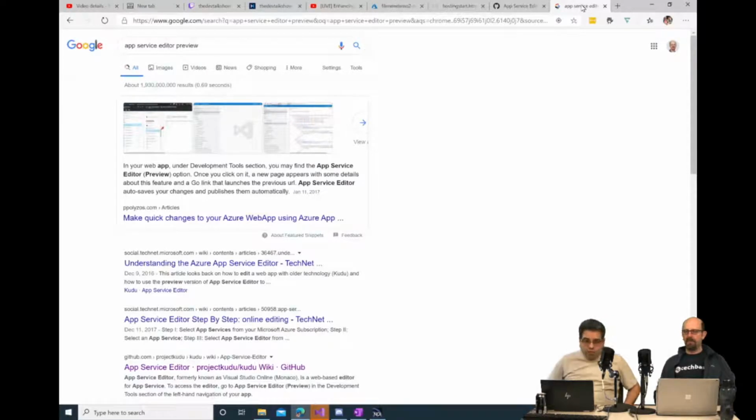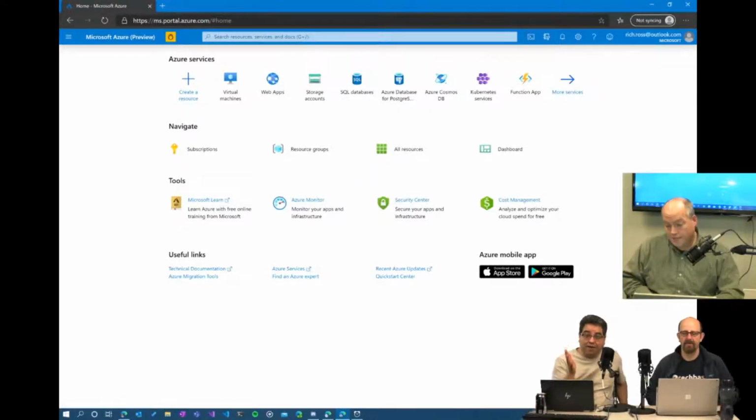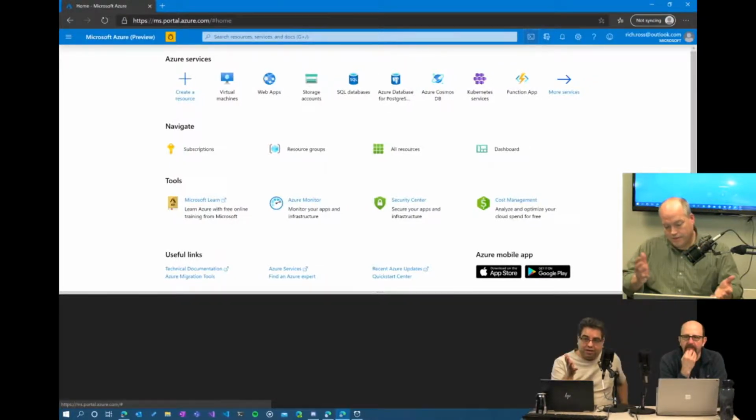There are some other tools that I think maybe we can get to another time. For example, the Azure Cloud Shell. I don't know if you can bring it up real quick. I can. The Azure Cloud Shell is pretty cool because you might read about how to do things in Azure with the Azure CLI, and the first thing I always would say is, oh man, I've got to go install the Azure CLI. And it's like, no, you don't. You can go to the portal and bring up the Azure Cloud Shell, and now it's all installed and configured. And if I recall correctly, if you're in the portal, they even log you into your subscription. Like we're doing here, Rich, right?